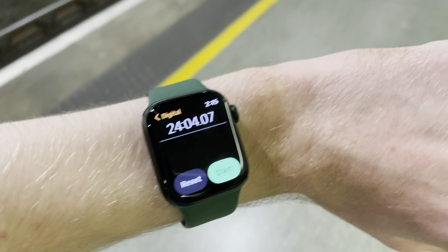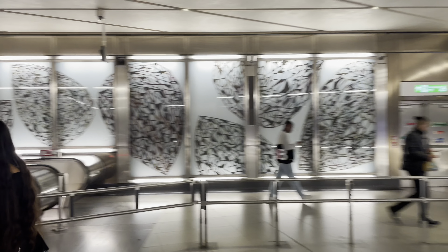Now just to see how long the journey from the southbound Thameslink platform at Farringdon back to Stratford Westfield via the Elizabeth Line will take. As soon as I got off the train I started the clock again — we've got 24 minutes to beat. There's a Shenfield train approaching in three minutes.